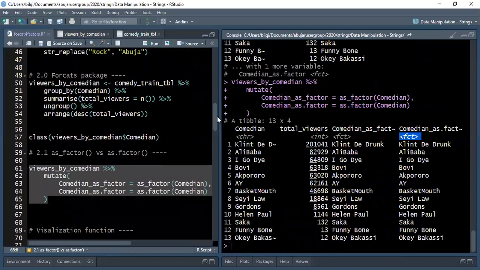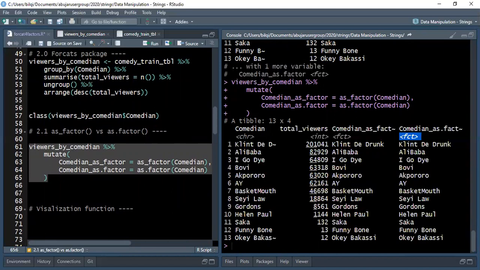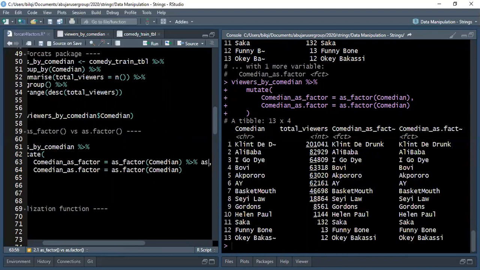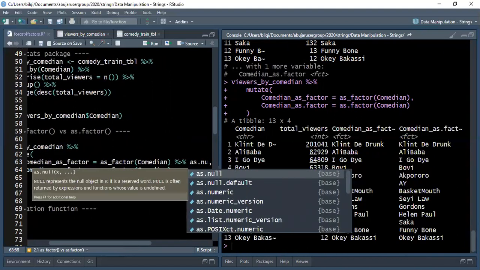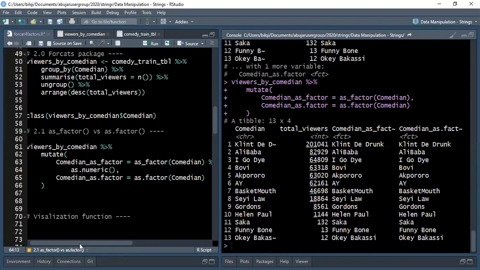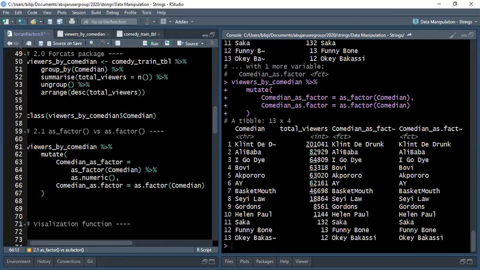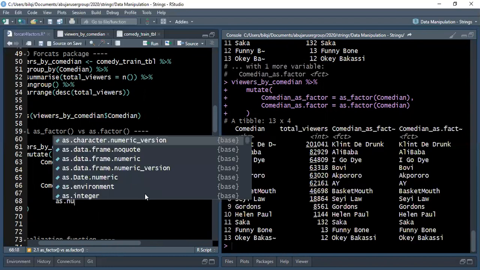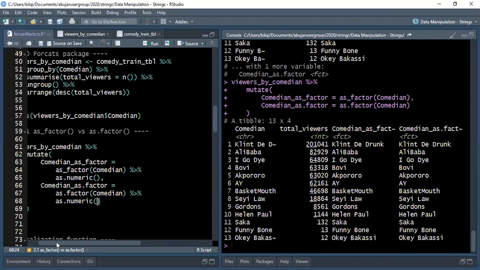So now I want us to get out the values. This is the way you would appreciate what has been done to the character. So let me pipe this into as dot numeric. So since what we are having as the value are numeric values, let me bring this down. Okay, that's the beauty of using the pipes. So we get to arrange our code neatly. So here I'm going to pipe that as numeric. Okay, now let's look at what we have.